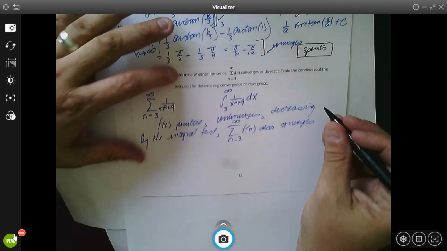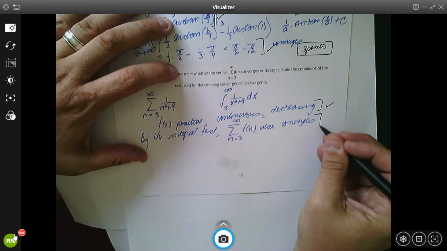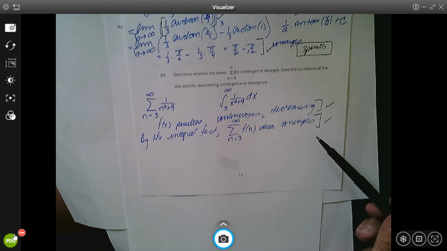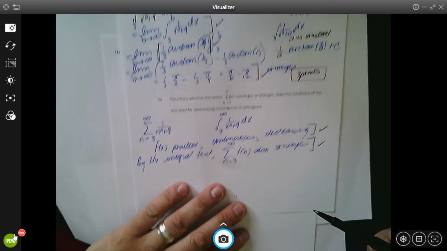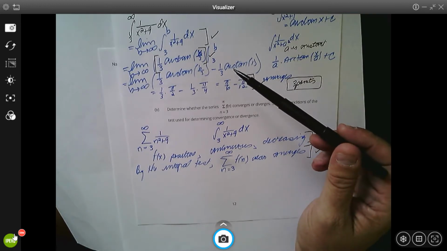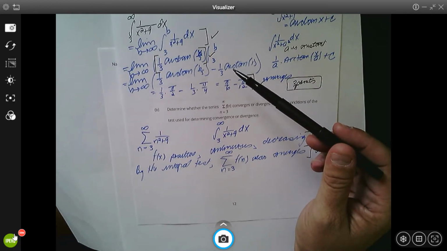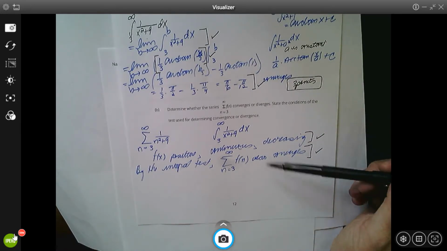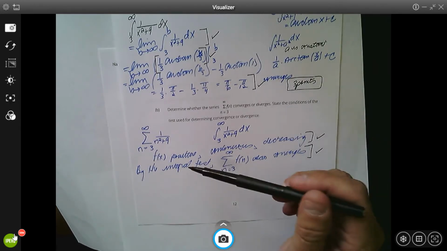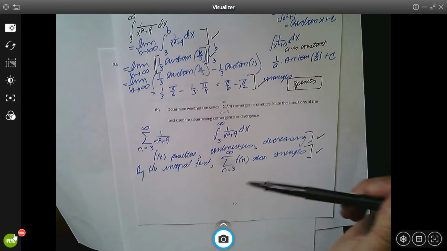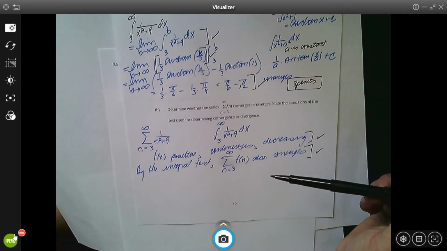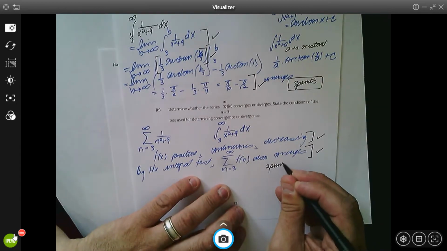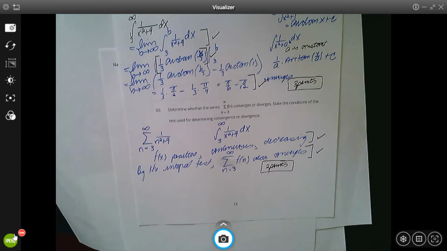Yep. So 1 point for the 3 conditions, 1 point for using the integral test and stating that your integral converges. Now this could be a place, let's say for example that in your integration in part A, you came up with the fact that your integral diverged. And then down here, you said because the integral diverged up here, and all the terms were positive, continuous, and decreasing, that the series must also diverge. I'm pretty sure you would get a follow-through point there. But what I know for sure is that part B is worth 2 points. Let's keep going.